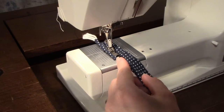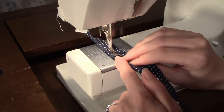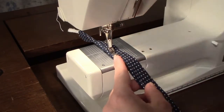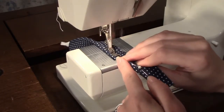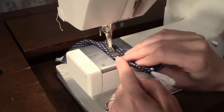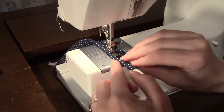The corner of the presser foot pushes the cord against the fabric so that the stitching is as close as possible. This helps create smooth and tight piping. Continue stitching until you reach the edge of the fabric. You do not need to backstitch.